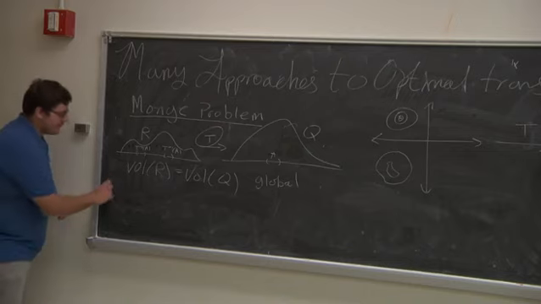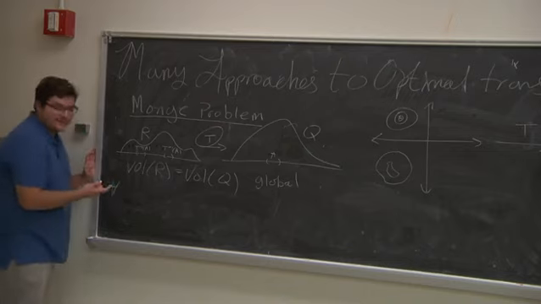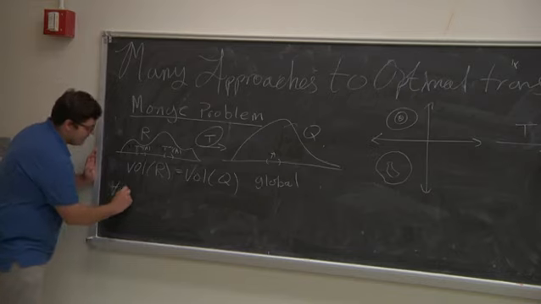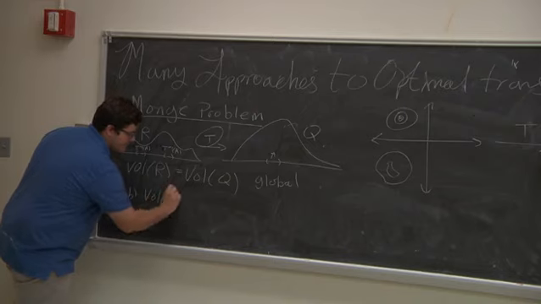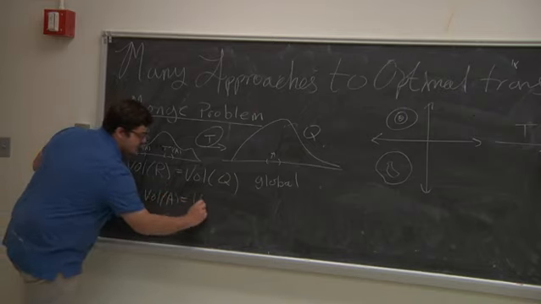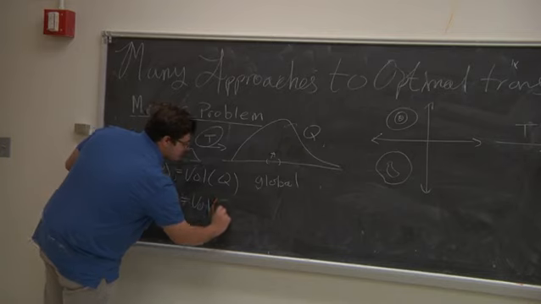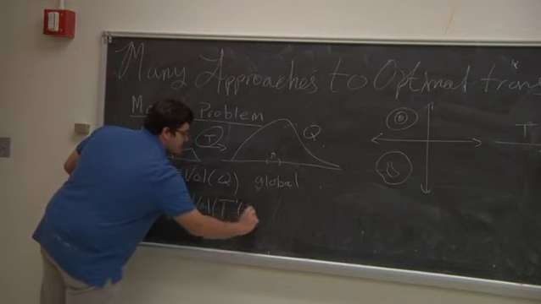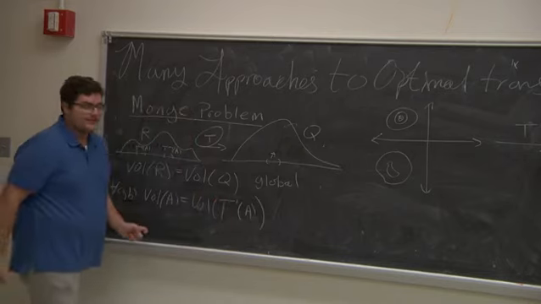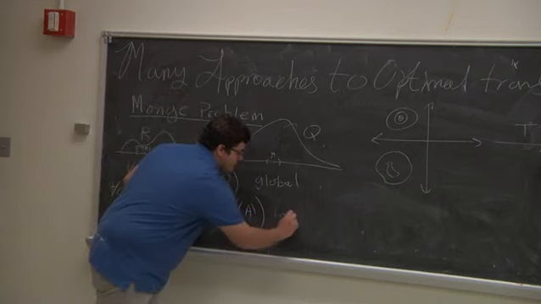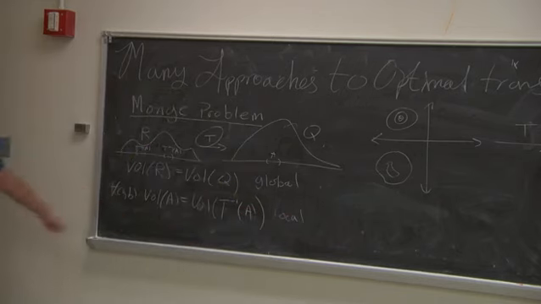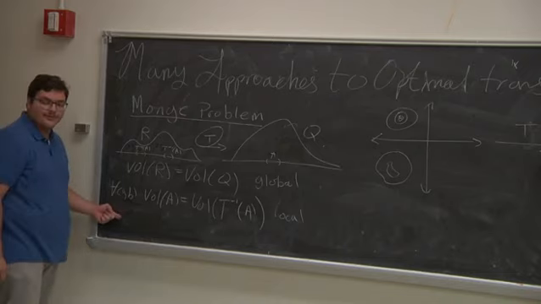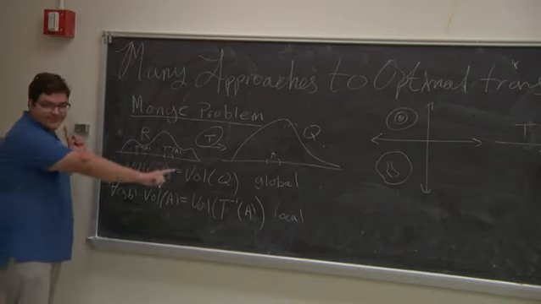And so we just need for all intervals, so for all A, B, we need the volume of the pre-image to equal the volume of the interval. This is the local mass balancing property. Now you notice that actually the local one includes the global one because you just take the whole interval.